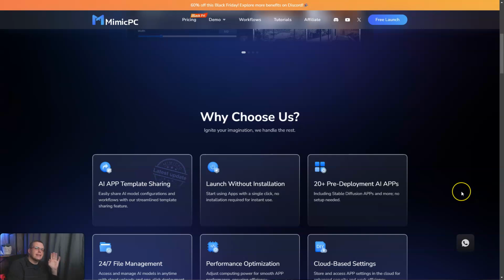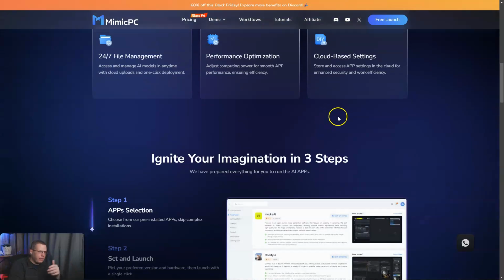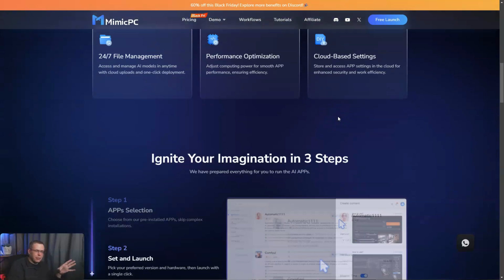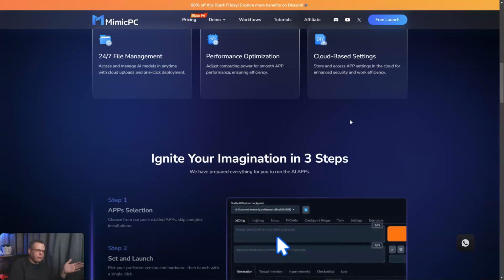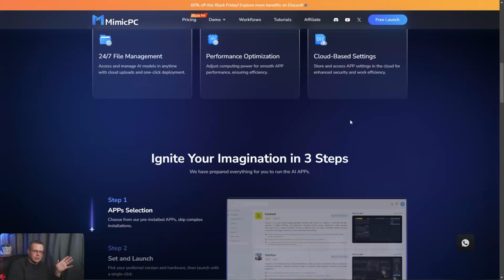The browser accessibility, right? So you can effortlessly run AI applications like Stable Diffusion, ComfyUI, Automatic 1111, and others from the browser. Very fast, very easy. The flexible pricing as well. The flexible pricing benefits a pay-as-you-go model, so that way it ensures cost effectiveness and ensures that there are no upfront investments as well.